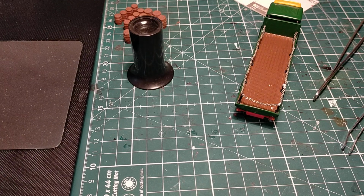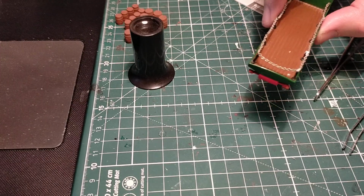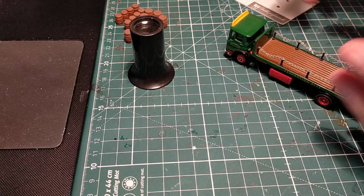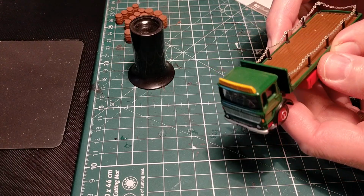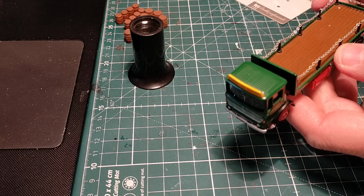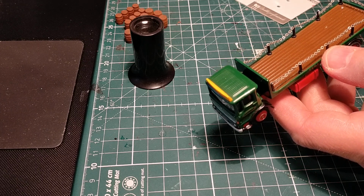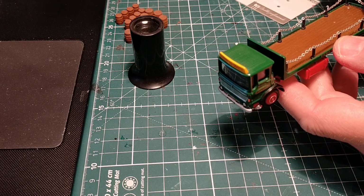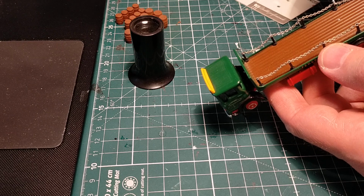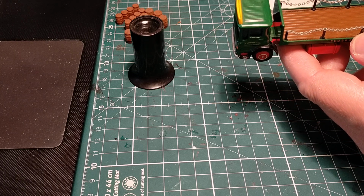Now, right. Let me have a look at this thing here closer. So that's okay. That's okay. That's not great. But we could apply... Ooh, that's off. See, now we're at an advantage point that we can actually wet this a bit. That's coming back. Moved that. And I straightened it, which is good. Even if it's not perfectly straight, it doesn't really matter. I mean, it's a working lorry. Nothing's ever straight on a working lorry.